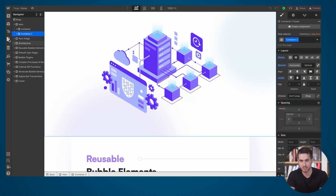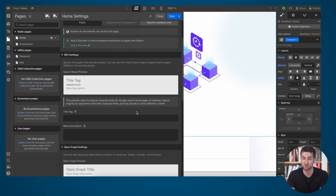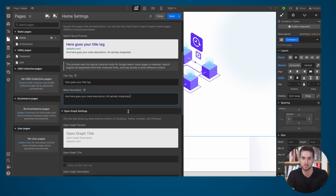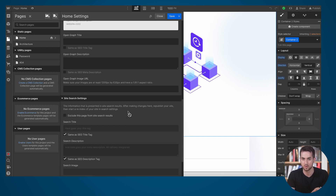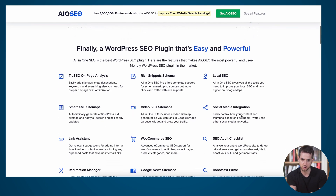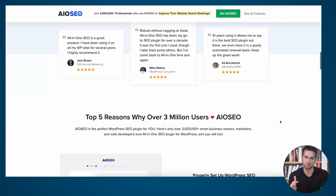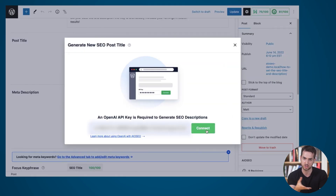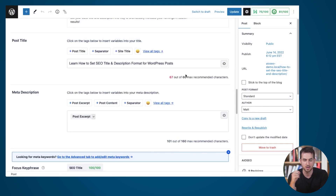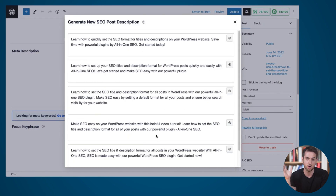SEO is a crucial aspect of any website as it determines how easily your site can be found by search engines like Google. I have conflicted feelings about which platform has the lead here. Webflow has all of its SEO features built in — it lets you create custom meta titles and descriptions, set alt text for your images, and do 301 redirects for pages that have been moved or no longer exist, all completely out of the box. With WordPress, you do need to find an SEO plugin like All-in-One SEO, which will not only match Webflow's features but take them up a notch. All-in-One SEO, for example, already integrates with ChatGPT so it can write your meta descriptions and titles for you, and it will even generate your own sitemap and make it easier for Google to crawl your website. Overall, it feels like you have more control over SEO parameters on WordPress than Webflow.